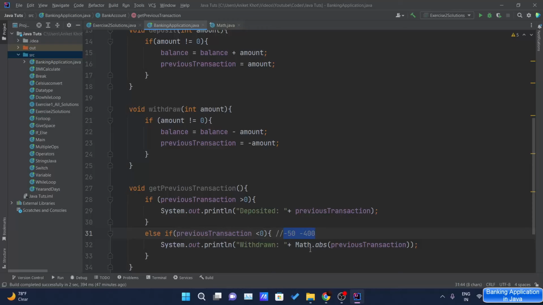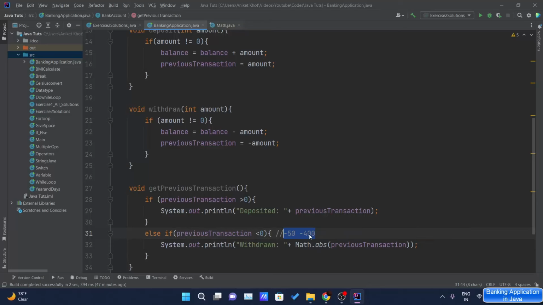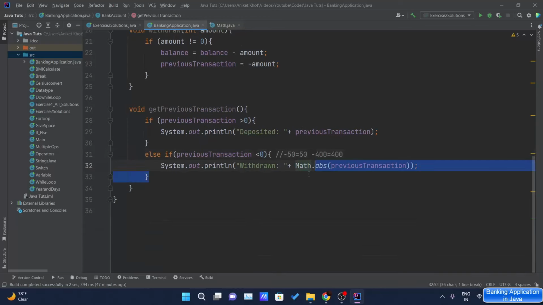So we are using the Math.abs function, and it will convert that negative value to its corresponding positive value. It will convert minus 50 to 50, and minus 400 to 400. This is the work of the abs function, or method.